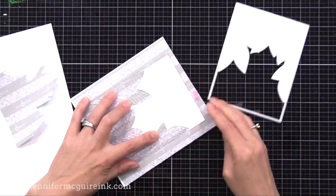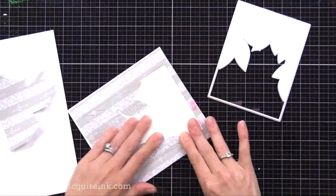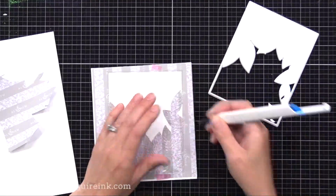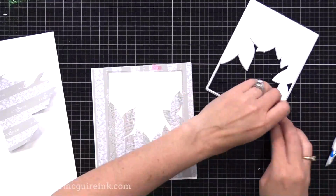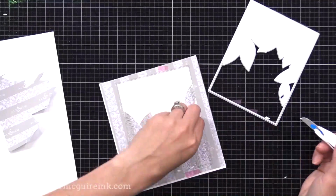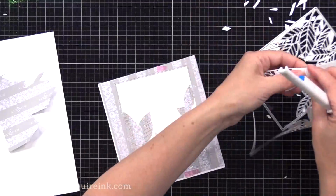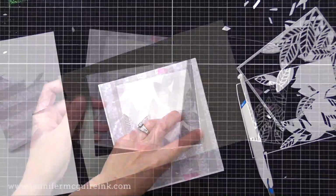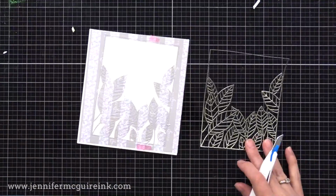So I use the die to cut from white cardstock, and I'm taking the background pieces and inlaying them onto our project. So you can see how I remove the release paper from our project to expose the adhesive. Then I take the little white die cut pieces and I pop them in place. This technique is called inlay. There really aren't that many background pieces. Doesn't take very long to do.